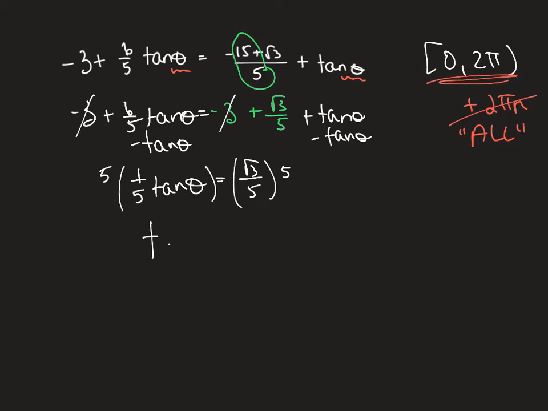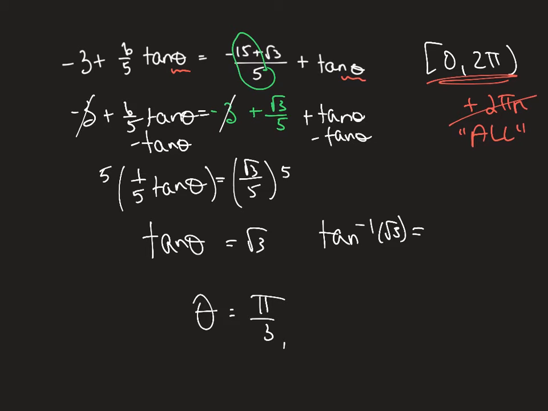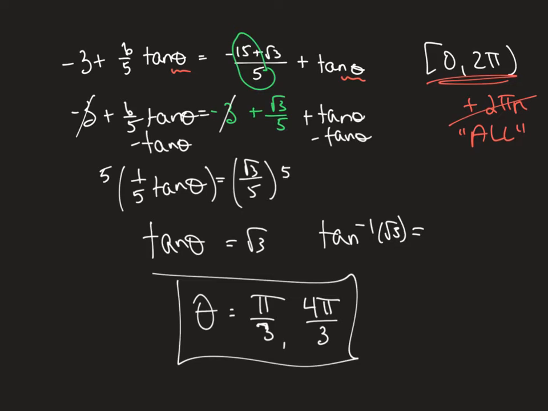I'm going to multiply everything on each side by 5. And so I'm looking for where tangent of theta equals radical 3. And again, use your calculator to help you out. Do inverse tangent of radical 3 to get your theta. And you will get, for this, our theta is pi over 3. And then, of course, because it is tangent, tangent involves both y and x. So pi over 3 is in the first quadrant, so then we go straight across the line to the third quadrant to get 4 pi over 3. Because it's the same y and x, they're just going to both be negative there, and so that will end up being positive tangent.